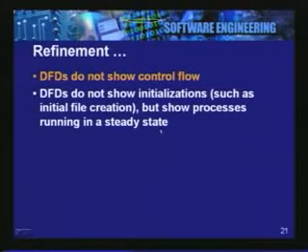They instead show processes which are running in a steady state. So, a data flow diagram can be imagined in terms of processes which are continuously executing. As soon as they receive the data, they produce their output and hand that over to the next process, or update a data store, or some such action takes place. So, we do not generally show the one-time kind of activities, but show processes in their steady state.